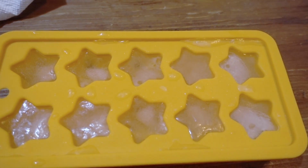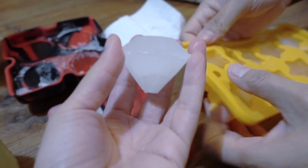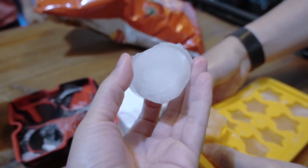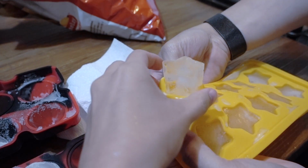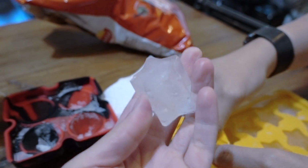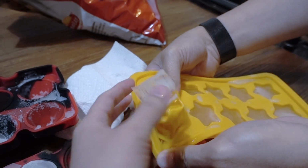I see somebody. How are you? Good. How was your flight? Really good. I'm ready to party. Yes, come on in. I got some stars for ice, some diamonds for ice, and we're doing Moscow mules. Look how cute this is. It's a diamond. And here is a star. Oh. For me. Another one? Another one. For you too.